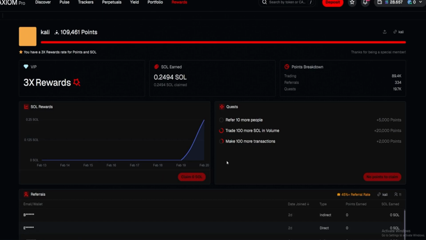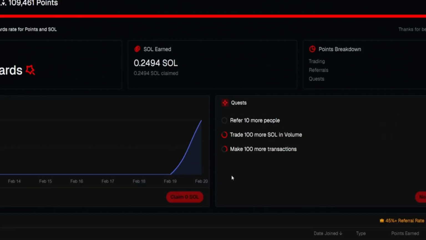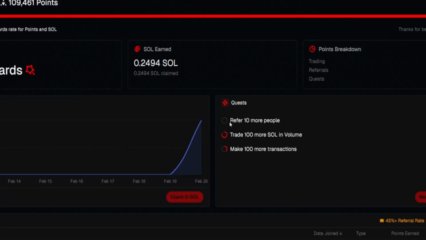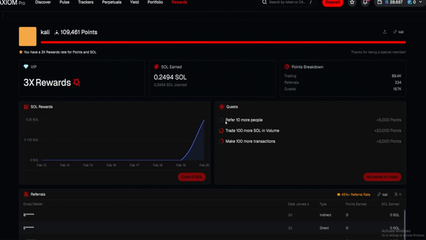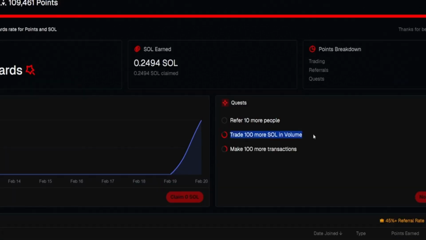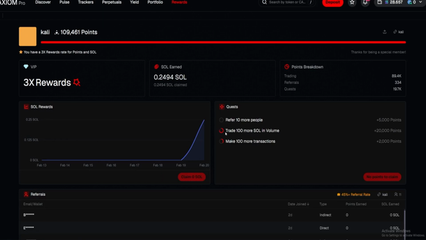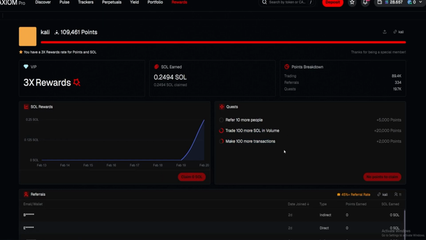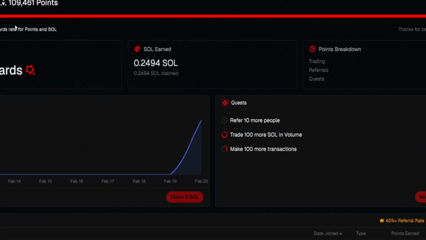If you're getting started with Axiom, you're only going to see refer 3 more people. Once you do that, you're going to need to invite 5 more people, and after that 10 and higher. The same goes with SOL: if you trade 1 SOL, 5 SOL, 10 SOL, and 100 SOL, I assume, and also the same thing for transactions. For all of these, you're going to be earning some points at the moment.